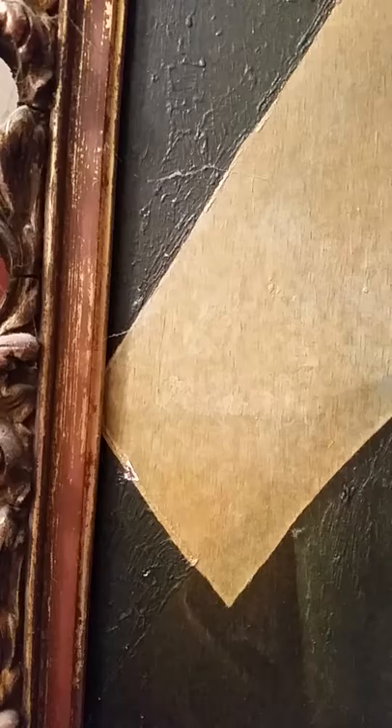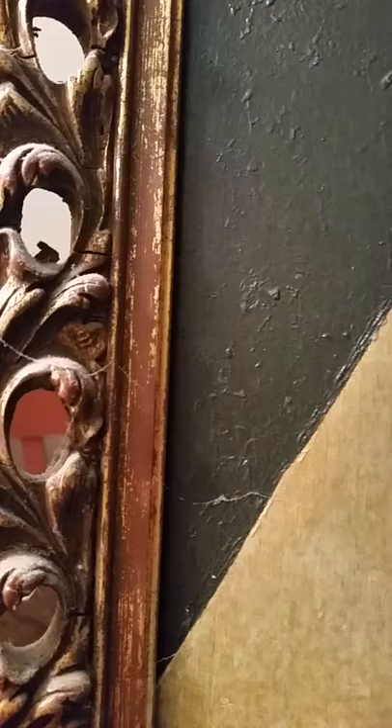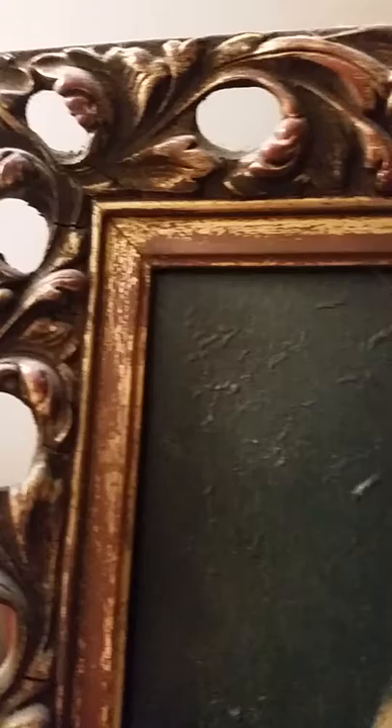This is on wood. I'm not an art expert but you can see the green and texture. The frame — I don't believe it's original to the frame, and the frame itself though is very old. You can see it's cracked and split from time. It is on wood and there's more of the frame cracking.